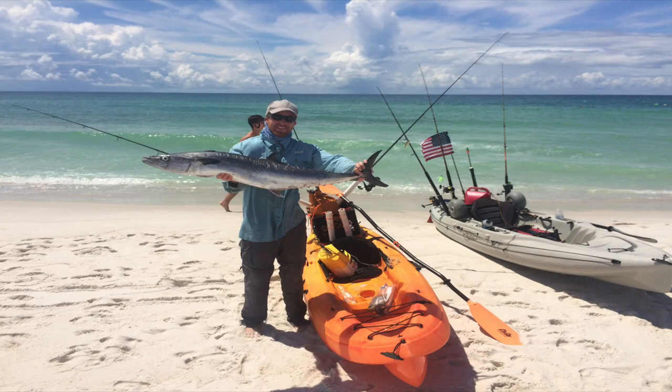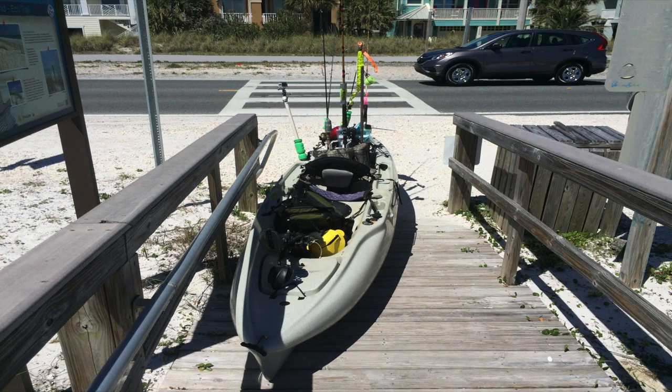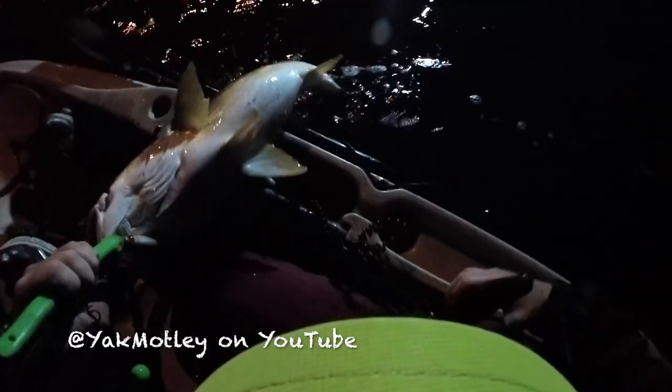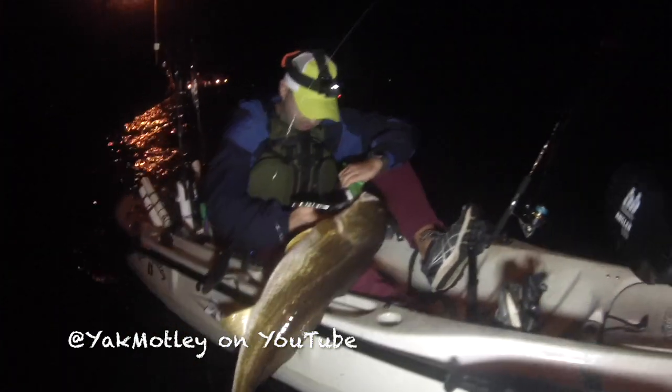The next thing I want to talk about is choosing a kayak. Kayaks are like surfboards, all right? And when I say that, I mean that sometimes you need more than one. Each type of kayak has its own thing that it's good for. Some are versatile, not great in any one aspect, but they can do a lot of things really well. But here's how it works.